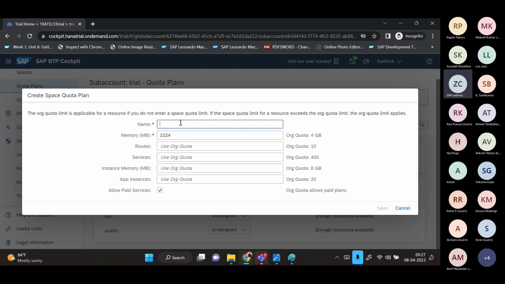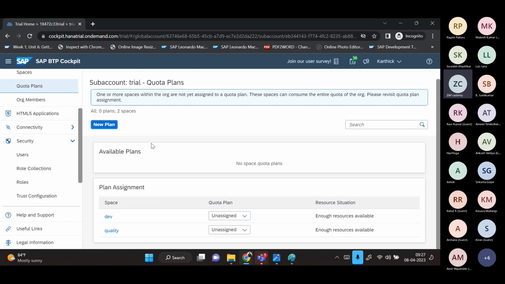Let's say I'm giving it a US project, and you can assign some MB and allocate. That means if this space is going to be exhausted, with 1024 almost full, they will send you a message: your quota is almost full, change the quota.